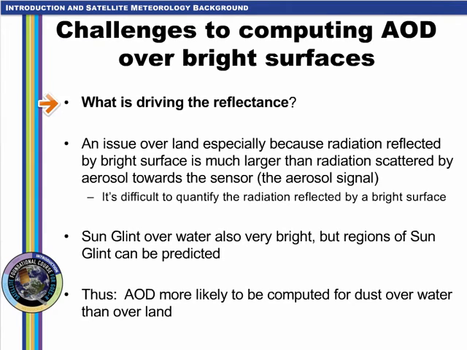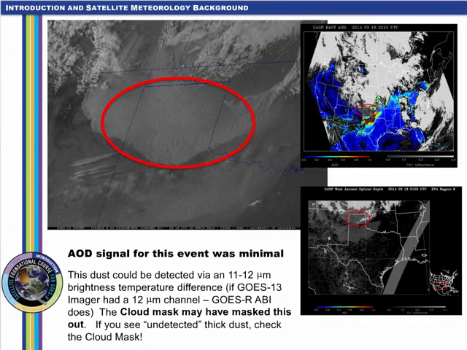AOD and aerosol retrievals are a challenge over very reflective surfaces, especially for dust. So you may see cases where there's an obvious dust signal over land in the visible, but little signal in the aerosol products. Dust detection can be hampered if dust is misclassified as a cloud. This very obvious dust event was not detected well by reflectance-driven retrievals, although the brightness temperature difference, 11-12 microns on the sounder, had a modest signal. Why? It's likely that the cloud masking misidentified the region as cloudy. If you see a dust region with no signal, check the cloud mask.